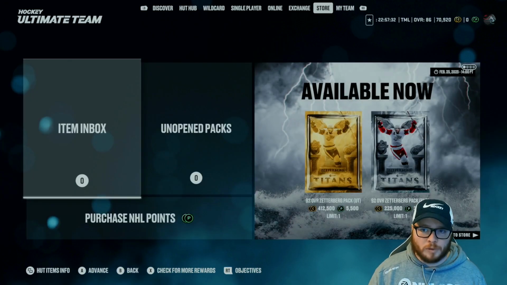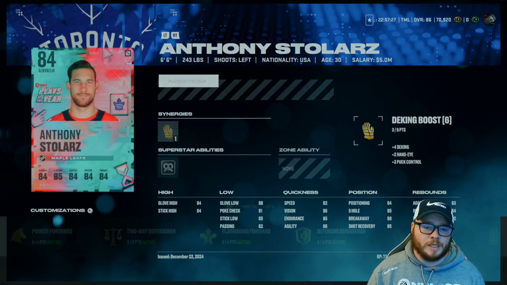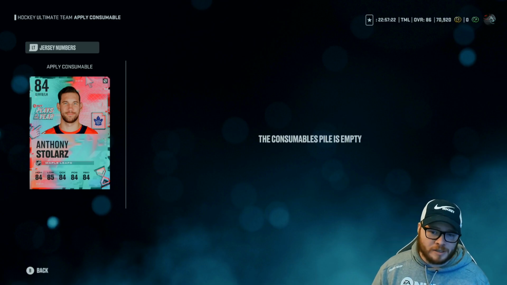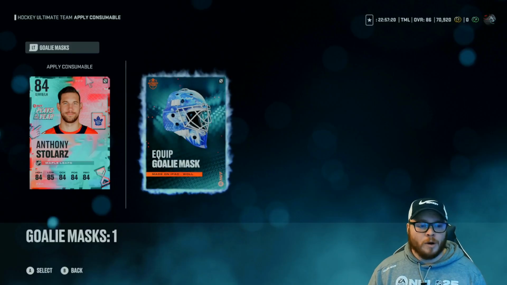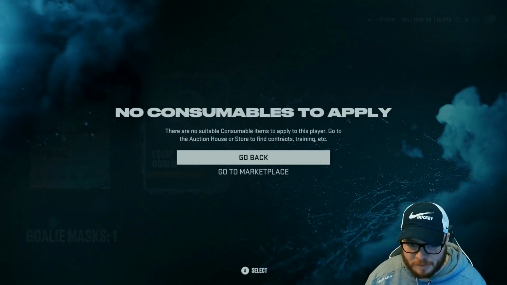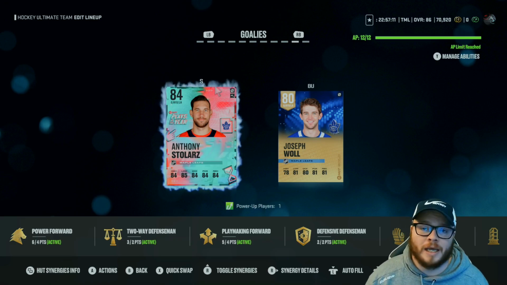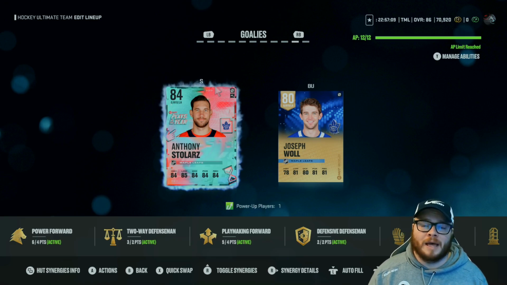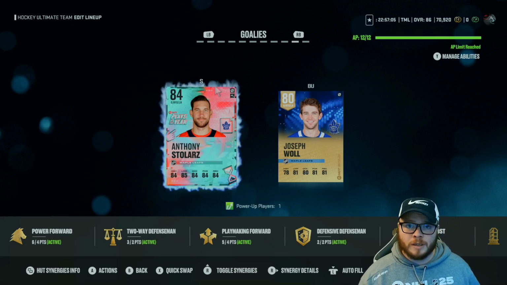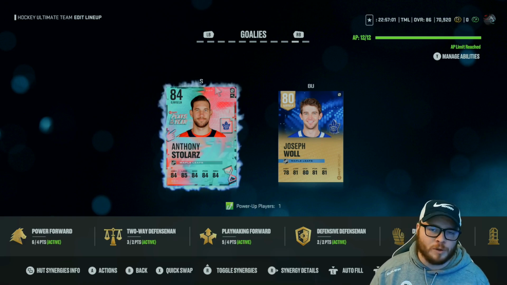And how you apply it to your player, when you go into goalies, you're going to notice here, when you click on your goalie, it says add customization item. Now, this is going to be important, and I'm getting there. So you can throw this on any goalie you want. It doesn't have to be Joseph Woll, even though it's Joseph Woll's mask. It goes on Anthony Stolarz just fine, and now they have that helmet on him. Where it comes in handy is if you're rocking a Leafs jersey with a not Leafs goalie, and you want a Leafs helmet on your goalie, that's where it would come in handy.